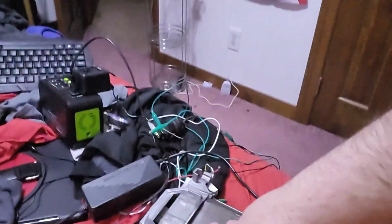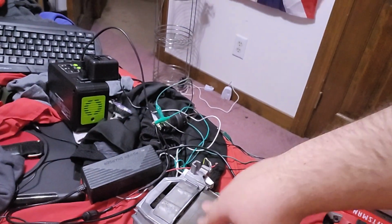I've got something exciting to show you guys. Don't try this at home. This is your viewer discretion advice for electricity. I'll be using this washing machine motor as a generator.